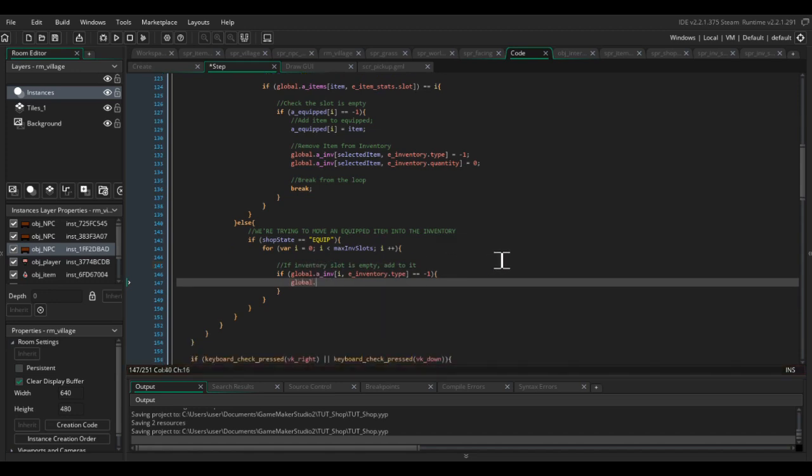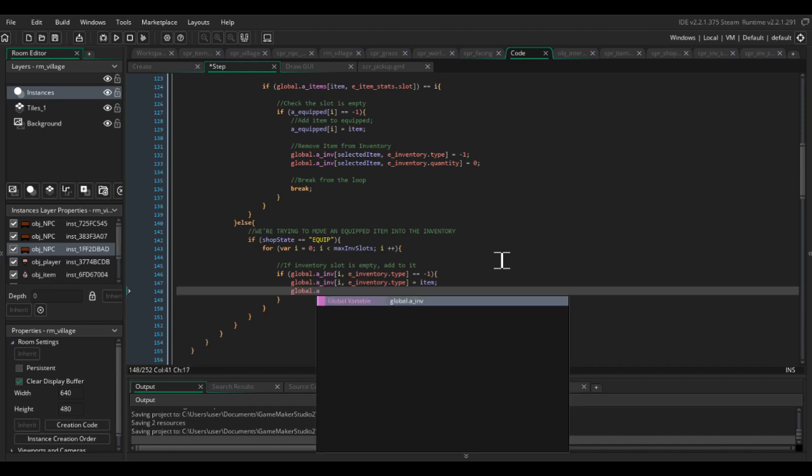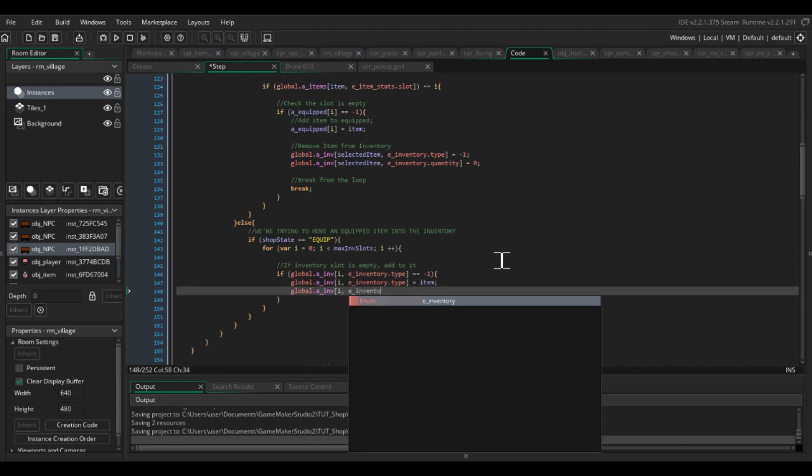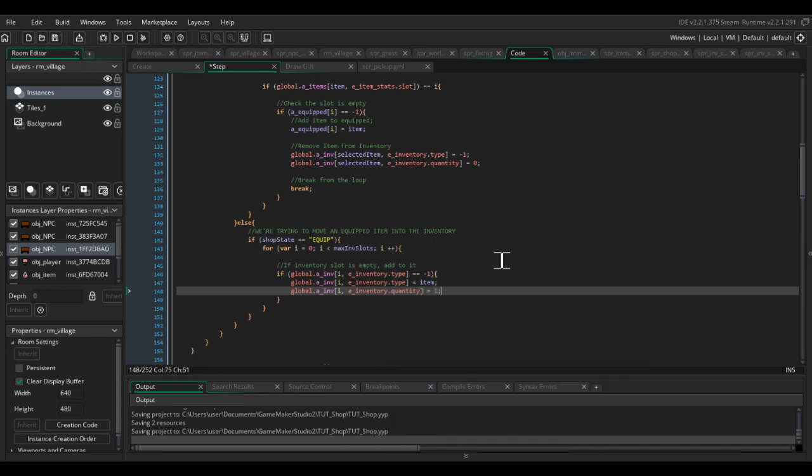Then global.aInv[i].inventory.type equals item. We haven't declared it yet. And global.aInv[i].quantity equals 1, because we're only going to have one axe or one helmet equipped at a time.